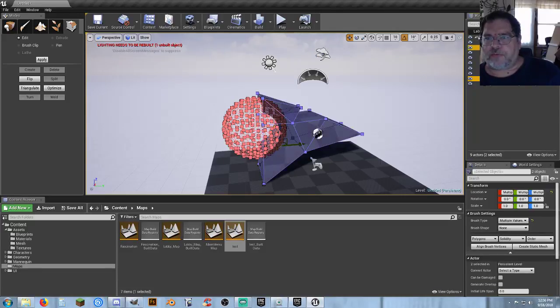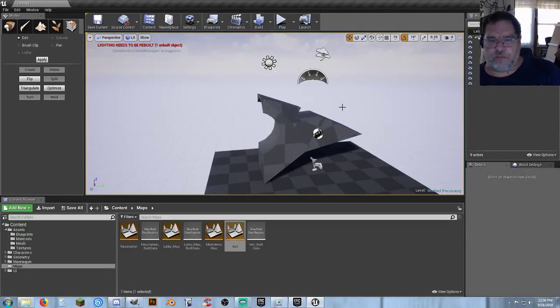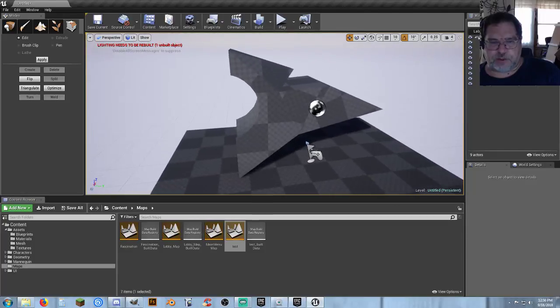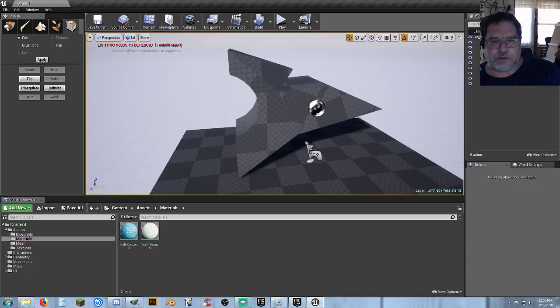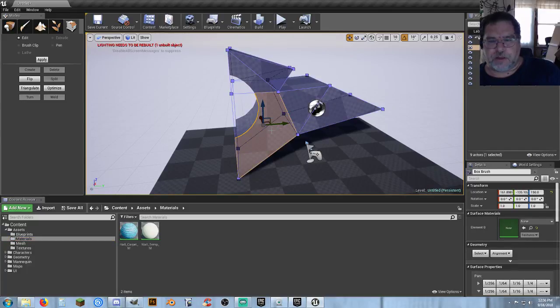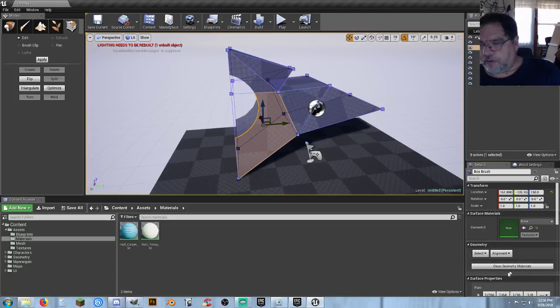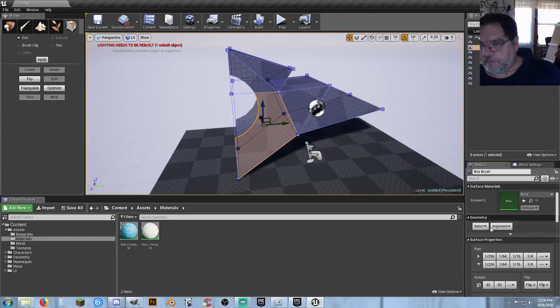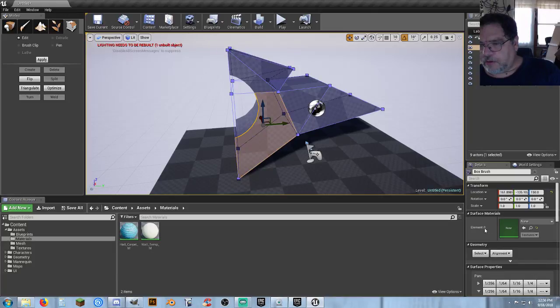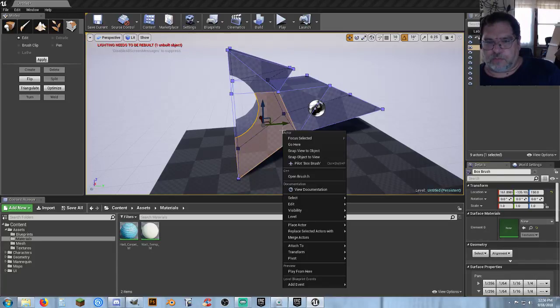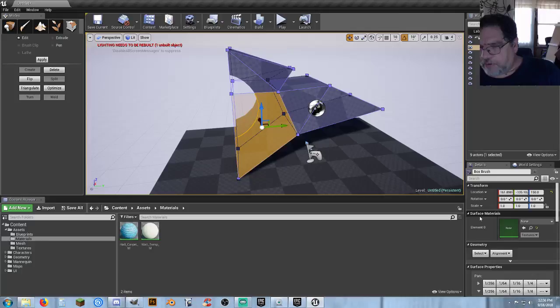So I'm going to grab both of those, and now before you convert it to a static mesh, you're going to want to put materials on there, and I've only got a couple materials in here. So I'm going to select the side of this one, and I'm going to go ahead and open, no, sorry, let's see if I can find the option here.